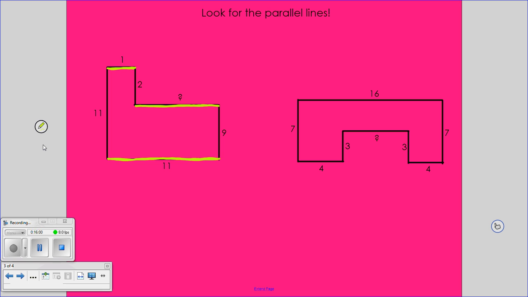Alright, so what I'm going to do is take the biggest side that I have, which is my 11, and I'm going to draw it closer to my question mark just so I can see it a little bit easier. So I'm going to draw it up here. I'm making sure it's the exact same length so that I can easily say that it's worth 11. So my blue line is worth 11 because it's the exact same length as my bottom 11.